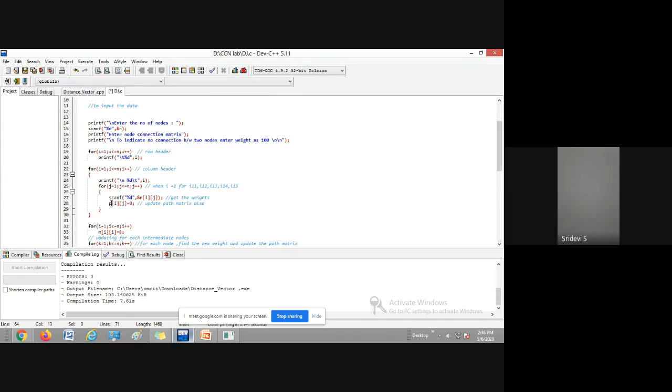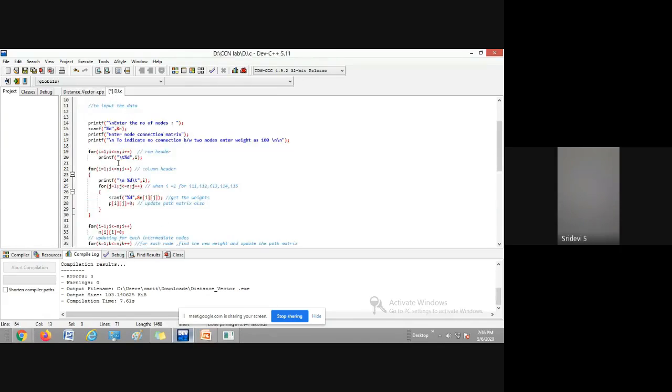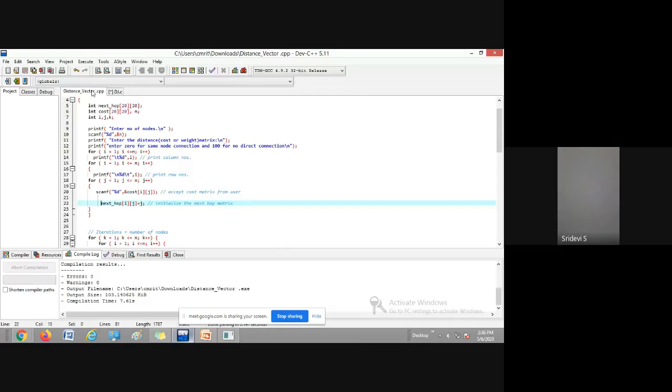Here we were trying to find out the path, so initially the path is declared as 0. But in your distance vector, what are we doing? Path is not found out. We are trying to find out the next hop only. And finally, we will also display the routing table for each node. So instead of this P of i comma j path, we are having next hop i comma j equal to j.